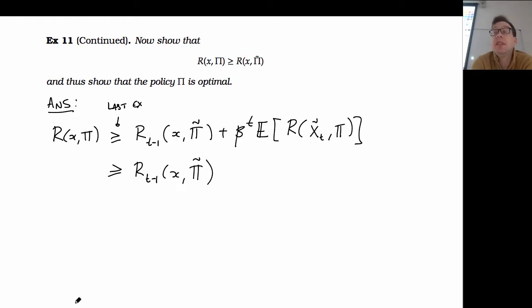Alternatively, if we were working with discounted programming, this term would be bounded. And this would decrease exponentially fast, so this would cancel out. This would grow at most polynomially, and this would decrease exponentially to 0, so the whole term would go to 0 in discounted programming. Anyway, we defined the reward over time infinity to be the limit of the reward here as t goes to infinity. So let t go to infinity here, and this goes all the way up to the reward of that policy for all time.